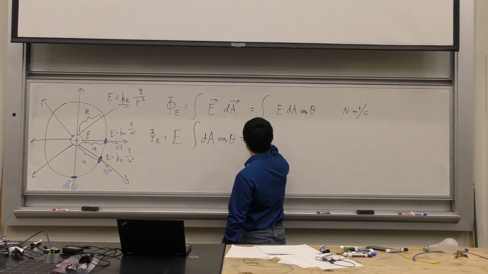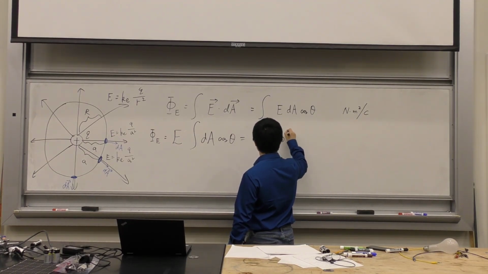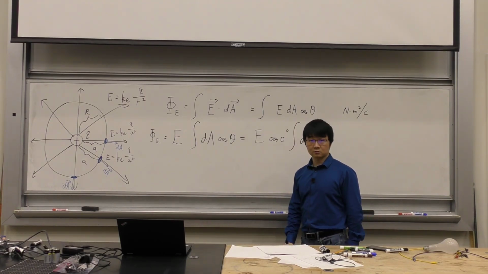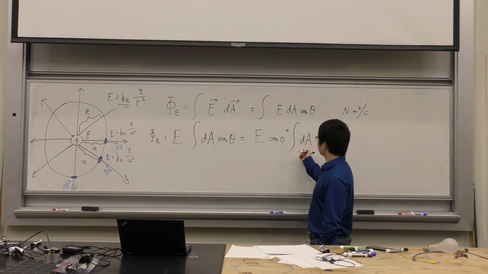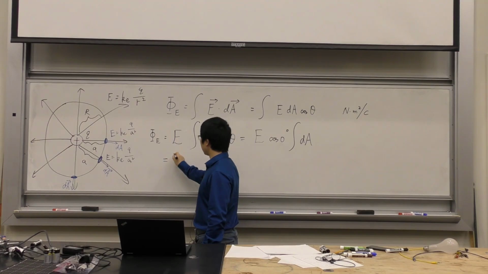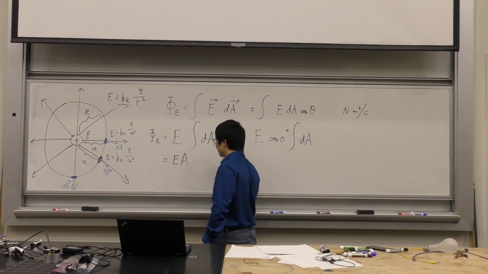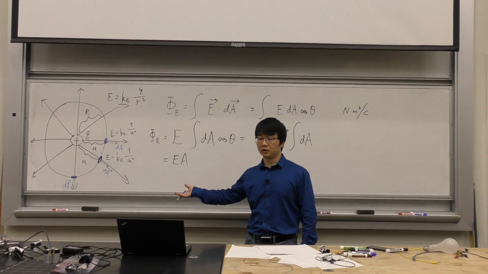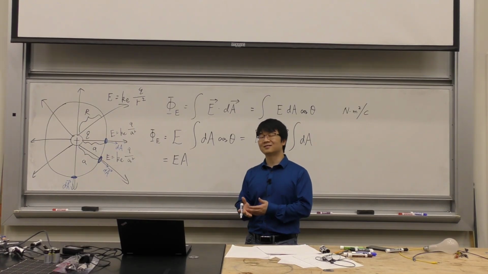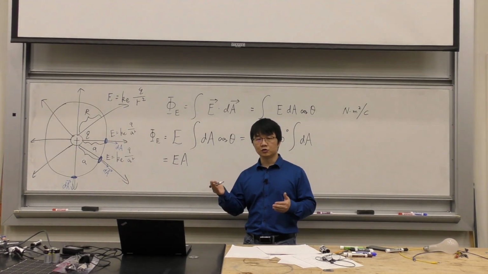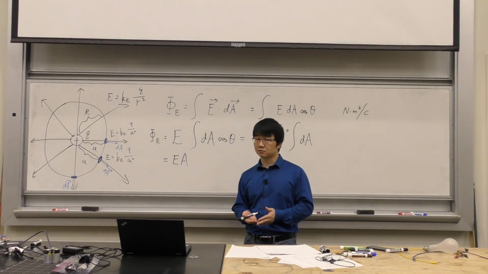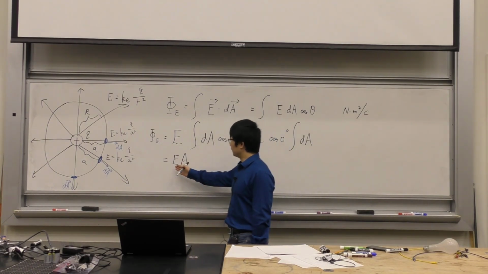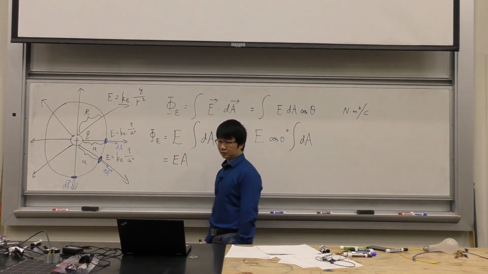So that's still going to be E. Take this cosine 0 out, because it's a constant everywhere. You get this, and this is just going to give you A. So this is exactly going to be E times A. The steps are the same as for the flat surface we discussed when we introduced electric flux. So perpendicular doesn't have to mean straight lines, uniform, with a flat surface. As long as it's perpendicular everywhere, the electric flux is going to be E times A.